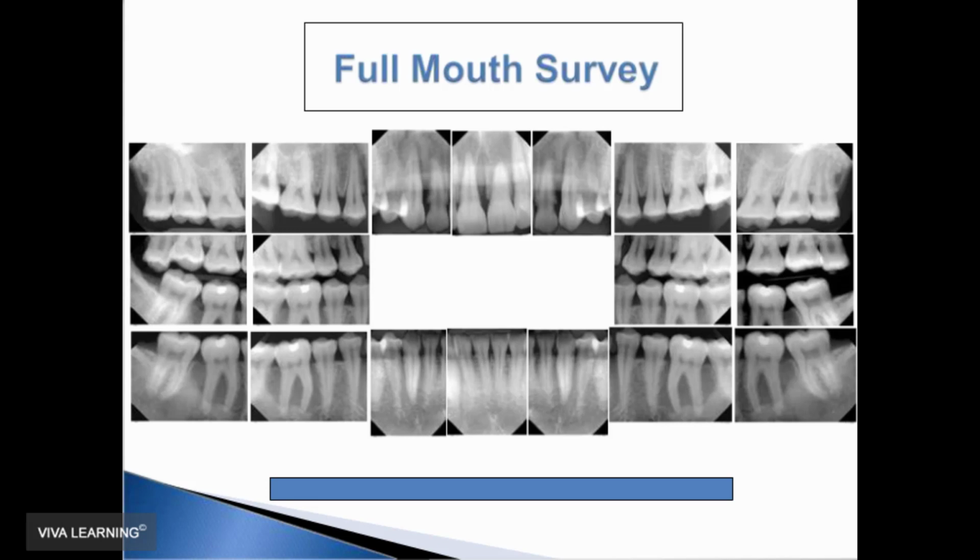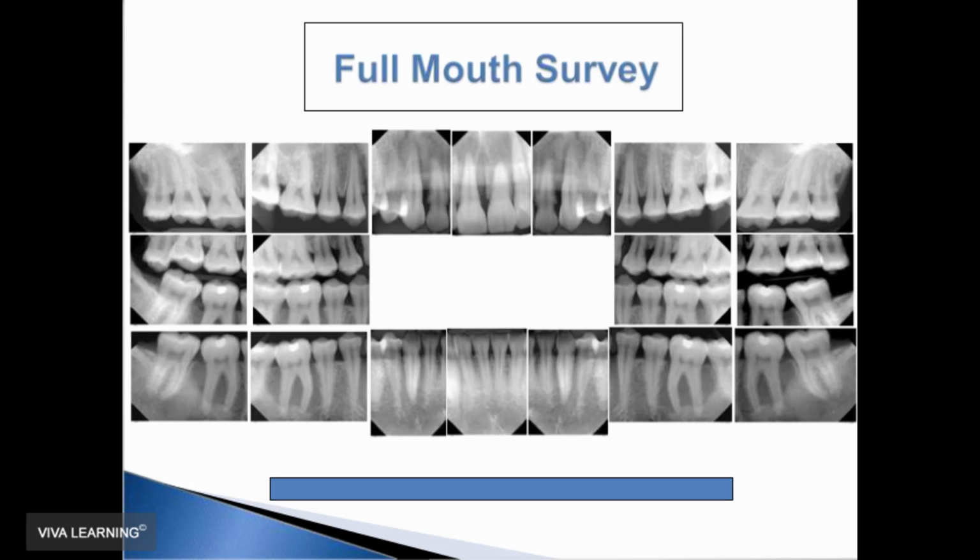Here's just a sample survey showing you a complete mouth survey using all size 2 receptors in both the anterior and posterior. The way that we evaluate our surveys, if we have every contact and apex displayed somewhere in the complete survey, then there are no retakes. If there's missing information, then we try to determine what information is missing, and we take the fewest number of images over to accomplish that task.